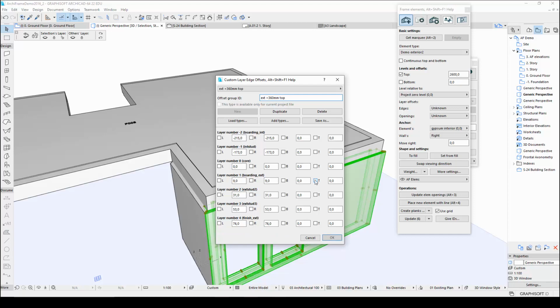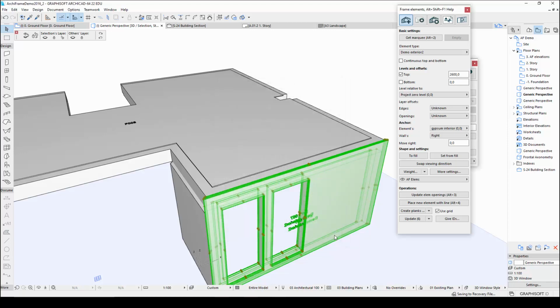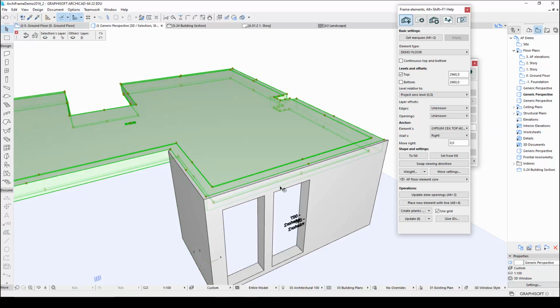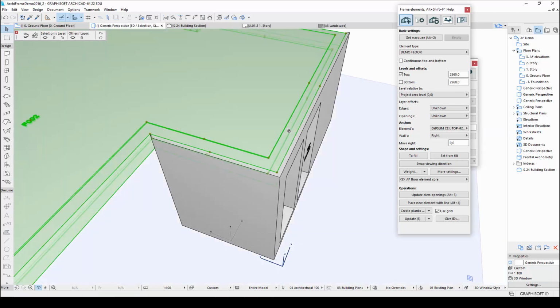Here I will tick the boxes for the 4 outermost layers that need to be offset. And then I will input 360 millimeters for all of these, meaning that the layers will be 360 millimeters taller than the framing layer of the wall. Then I will apply the same edge offsets to the other wall. And here you can see the result.